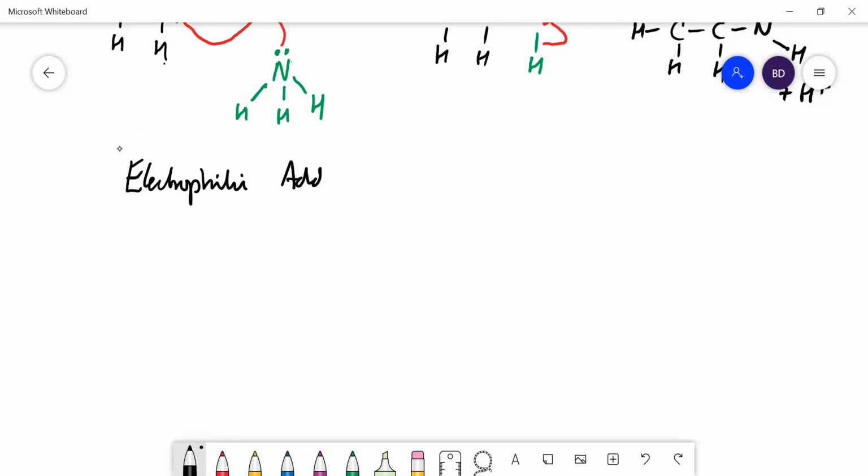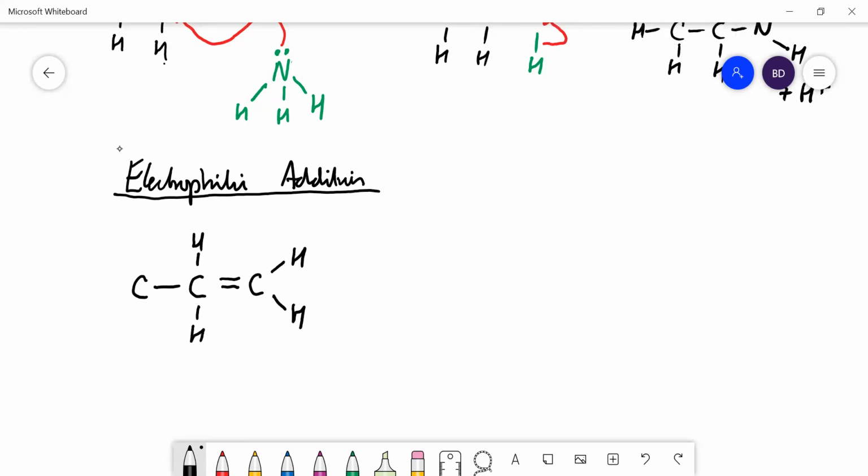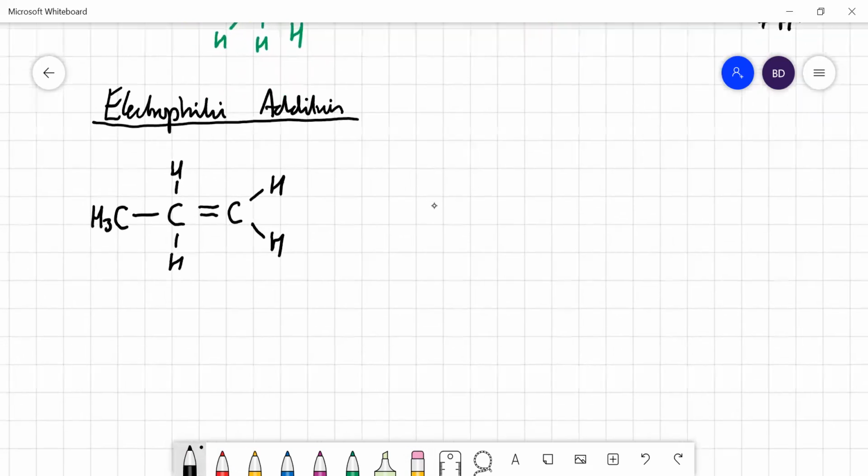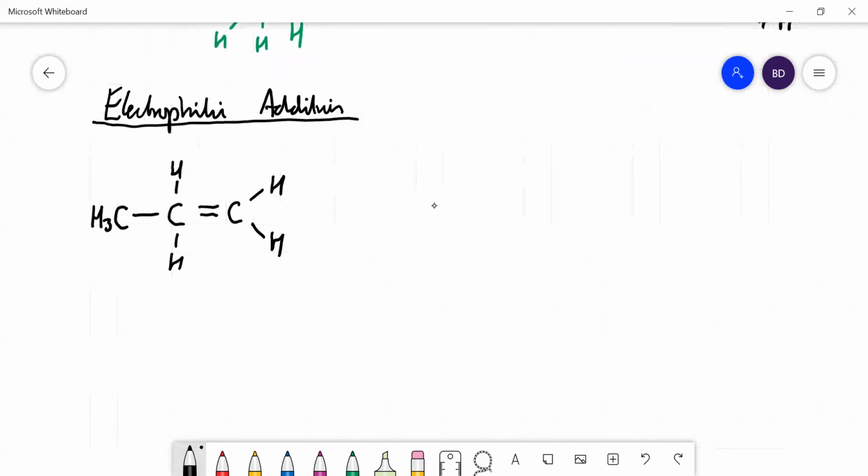Electrophilic addition. So we're talking here about alkenes. I'm going to draw propene because it makes a difference if you've got an asymmetric carbon atom. You probably remember this because there's a possibility of 2 different products forming. Okay, so I'm going to draw that just as CH3 at the end there to save a bit of time. So there we've got propene, and that's going to react with hydrogen bromide, the simplest electrophile.